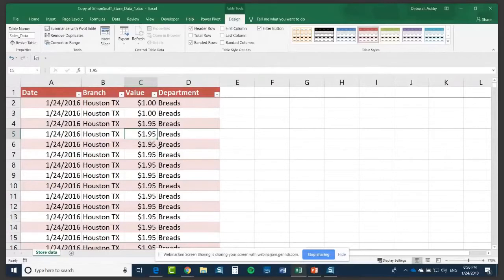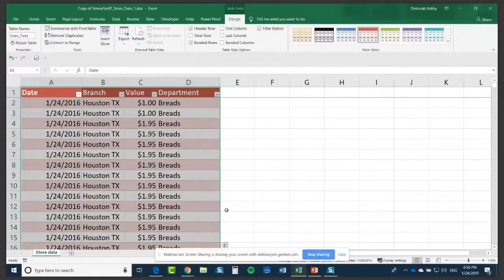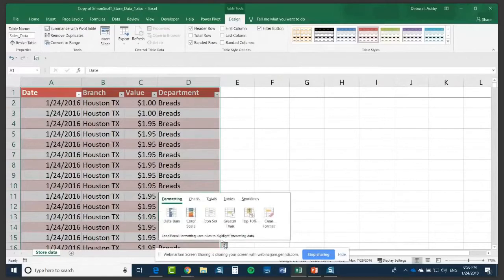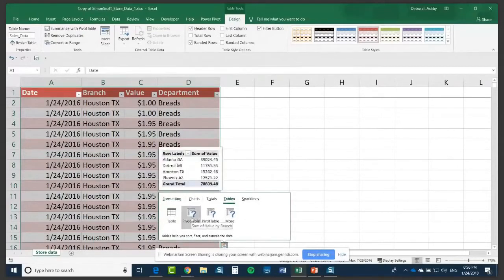One of the ways is if I highlight all of my tables, so I'm just going to do Control Shift Asterisk again. I don't know if you can see, it's quite small, right at the bottom, just down by sort of the end of cell or the beginning of cell E16, there's a little pop-up button here. And as I hover over, it says Quick Analysis. So if I click it and click on the little Tables tab in here, I have two options for pivot tables. And when I hover over them, I get a little preview of what my pivot table is going to look like if I was to select that option.